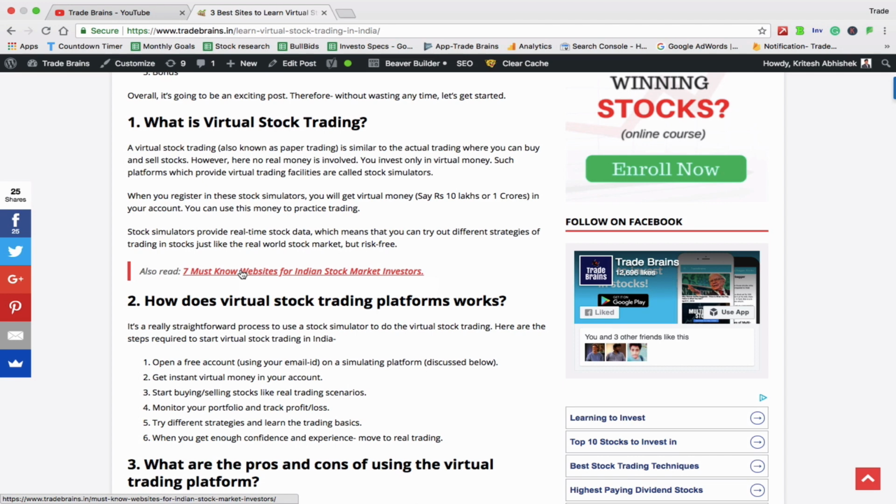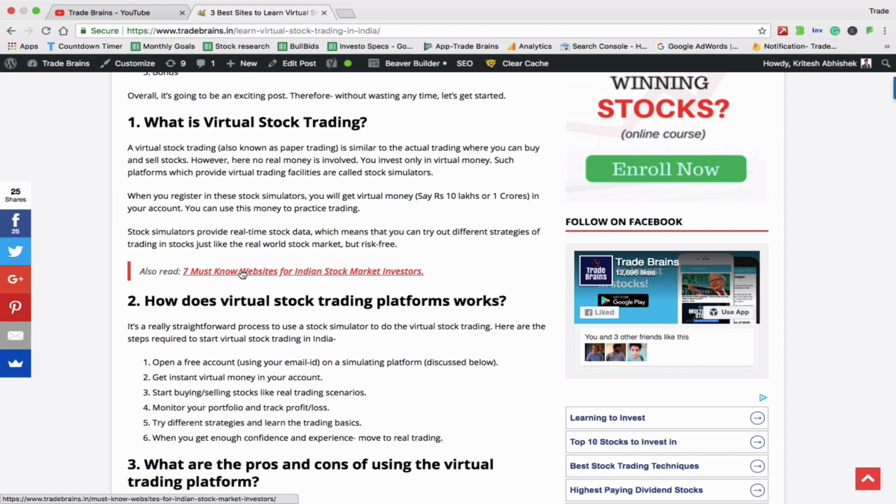Now there are many benefits of using a virtual trading platform. First, especially if you are a beginner, using a virtual trading account, you can learn different strategies like how to buy, how to sell, how to create a portfolio, how to make a watch list, etc. Second, as no real money is involved, there is no risk of losing money. You can try out anything that you want. And the third is you won't need to open a brokerage account. You won't require a demat trading account. All you need is an email account and you can start trading.